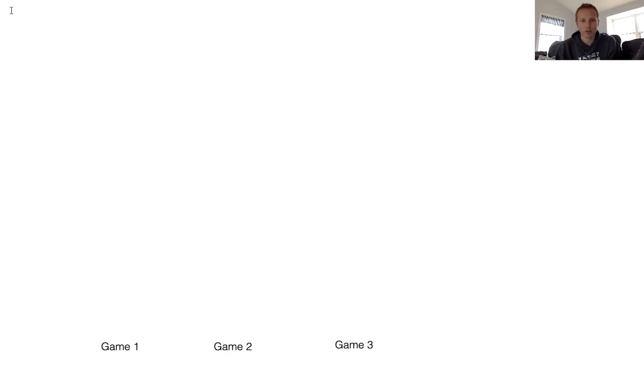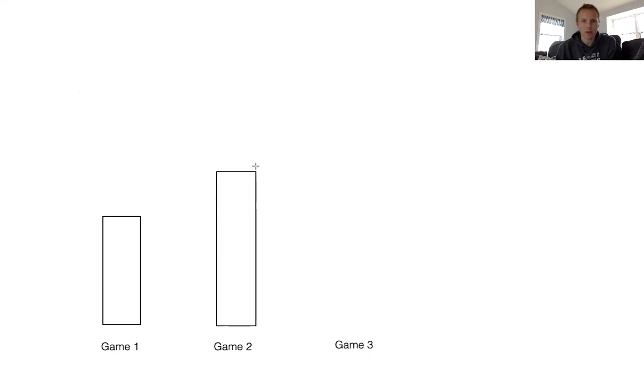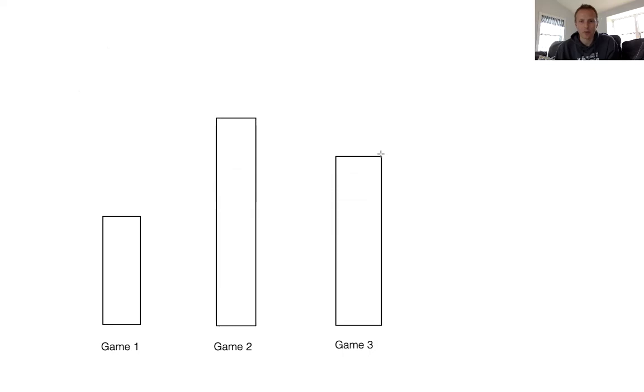And in game 1, as you recall, he scored 8 points, so we'll put a tape diagram here for 8 points. Game 2, he scored 16. Remember, we have to start these all in the same place on the bottom. They have to be the same width, that way we can compare them. And then game 3, he scored 12. I'm doing my best to get these all in the same spot and the same size, but there we go. So we have our three basic things. We had 8, 16, and 12.